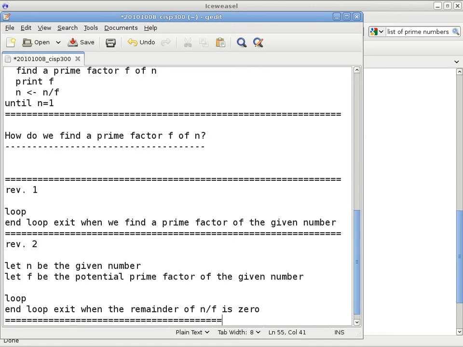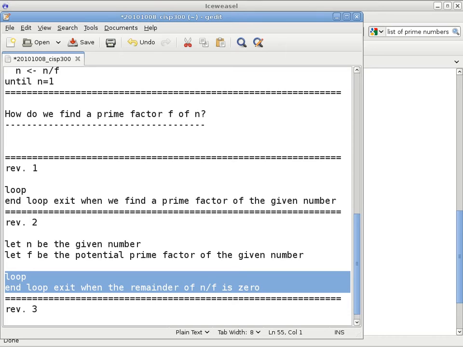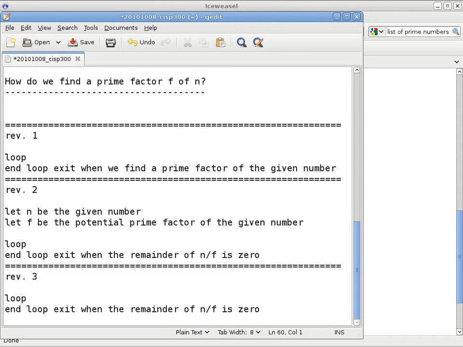You can see that this algorithm is not really close to being done because I'm using words instead of operators. But that's because it is easier for me to think in terms of words first. If I can write down the words, like when the remainder of n divided by f is 0, I can write that down first, and then I can look up operators of a particular programming language and say, but how do I get the remainder of a division? If I don't write it down like that and try to think all in my head, then I can lose track of my thoughts when I'm looking for the operator.